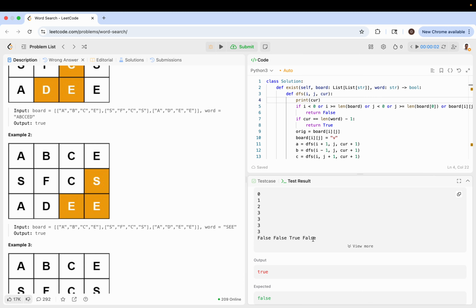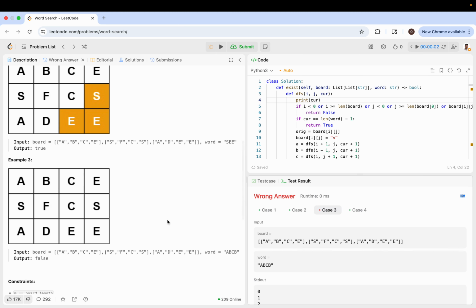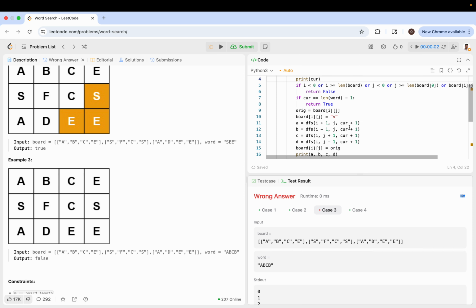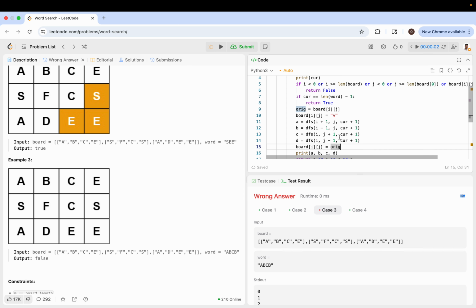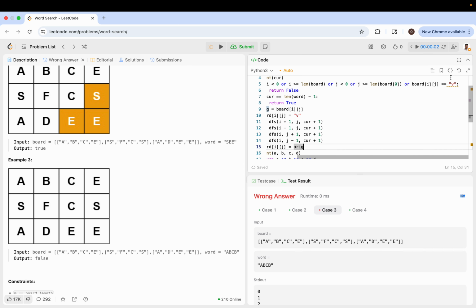So let's look at this example. ADE, so we're going to A, B, C, but we can't use this more than once, right? Because we marked that already. Yep, so forward i, j is equal to v, yep.